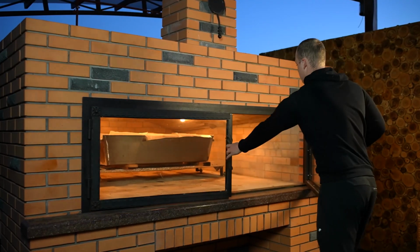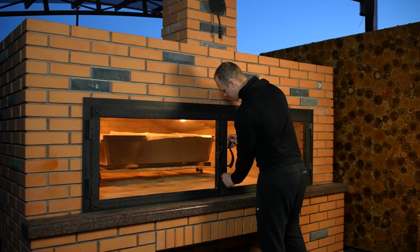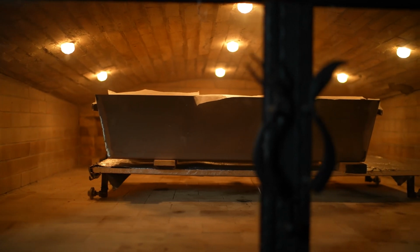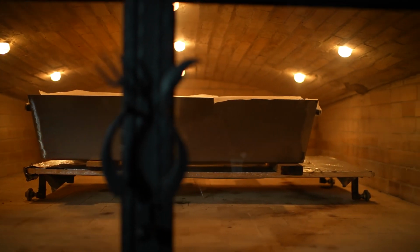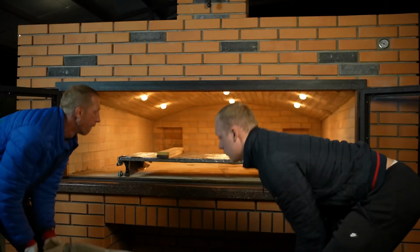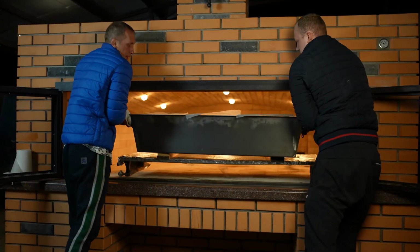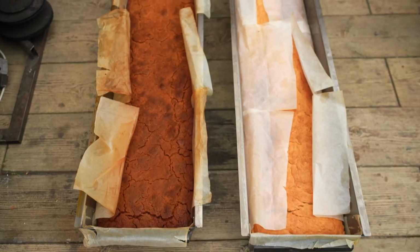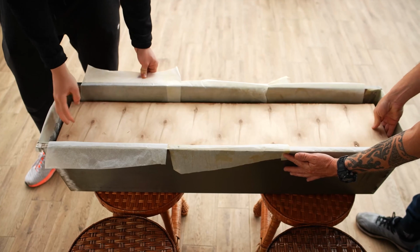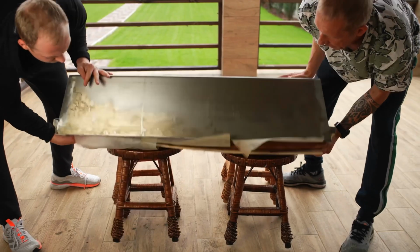We close the doors and turn on the burners. Our cookies will be cooked all night at 190 degrees. We swapped the molds' places during the night because the burners cook faster in some spots. In the morning, everything's ready. We put a sheet of plywood on top and turn it over.